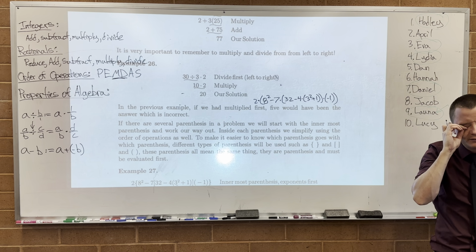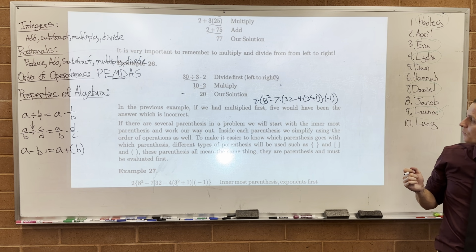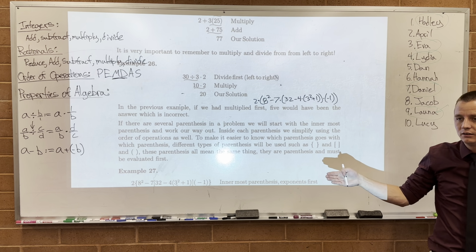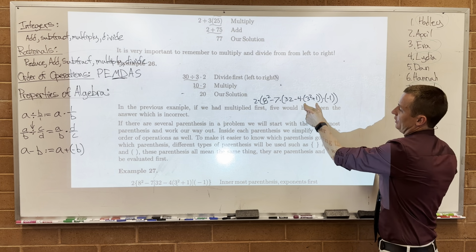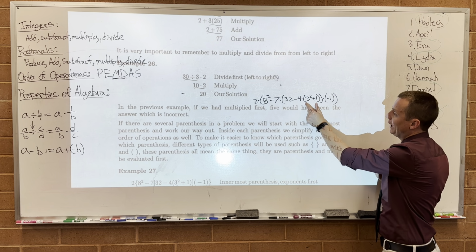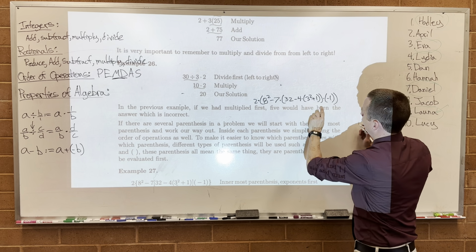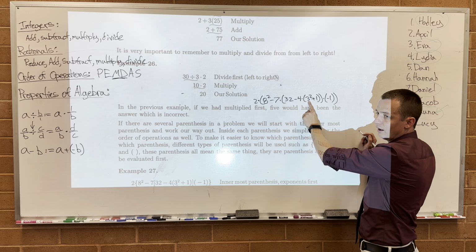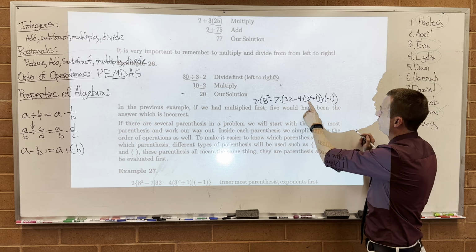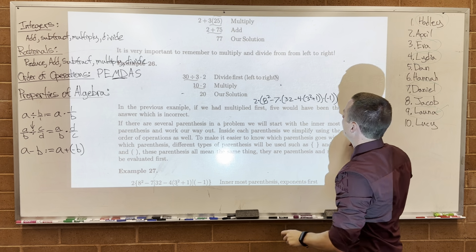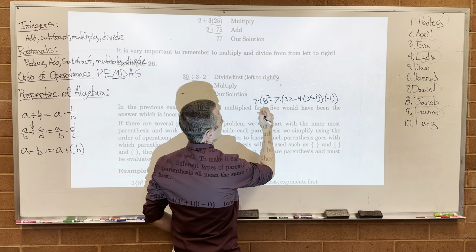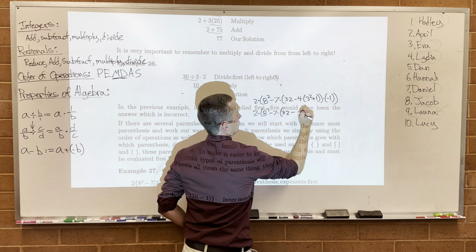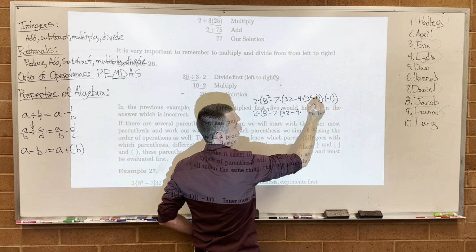Okay, lots of parentheses. When you get bombarded with parentheses, how do you know where to begin? The innermost ones first. You work from inside to the outside. So the innermost parentheses are these parentheses. So first we have to evaluate this term, or what's inside these parentheses. 3 squared is 9. 3 squared is 3 times 3, plus 1 is 10. Okay, so if we were to write out this big monstrosity, we would write it out now as 2 times 8 squared minus 7 times 32 minus 4 times, we just evaluated everything in those parentheses and it came out 10.